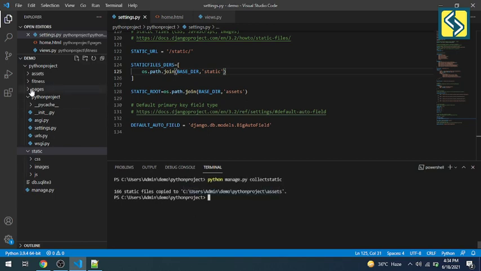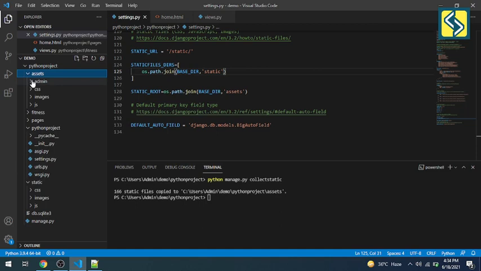So Django will take all the static files into the assets folder as a copy, and it also provides the admin CSS and admin assets. Here you can see the admin folder is also showing, because we didn't paste an admin folder, we only pasted CSS, images, JS. So it provides admin assets also.